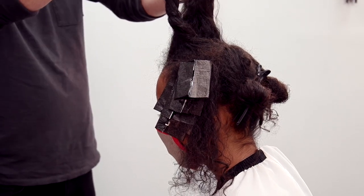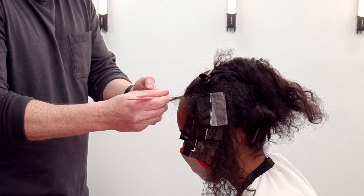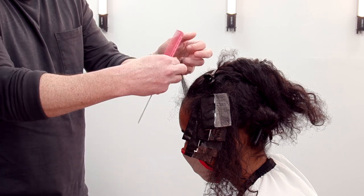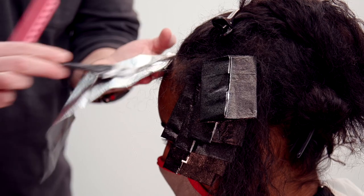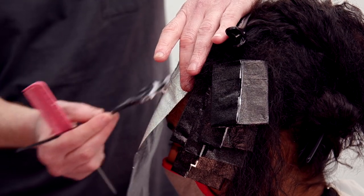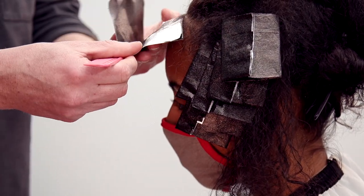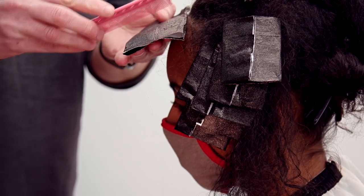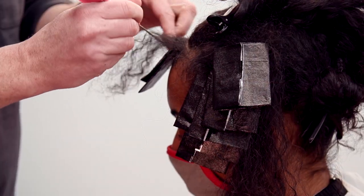Now that we're in the top section through the crown area, I'm going to take those two sections and combine them as one. Then I'm going to work right across the hairline — weaving that out really closely right to the hairline is really important. I'll work with a combination of fine weave textures to create softness and draw attention to the hairline, combining that every few foils with a tease. We're bringing that color all the way to the regrowth, adding a concentration of blonde that's going to break up the root and soften the overall look.